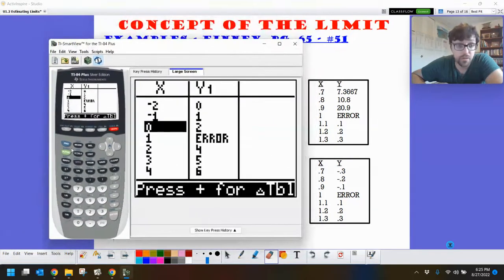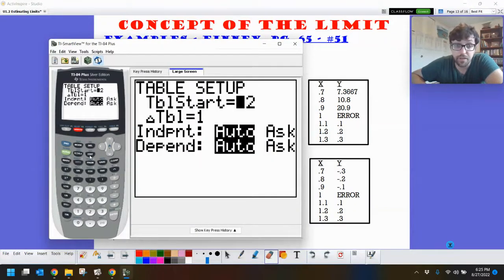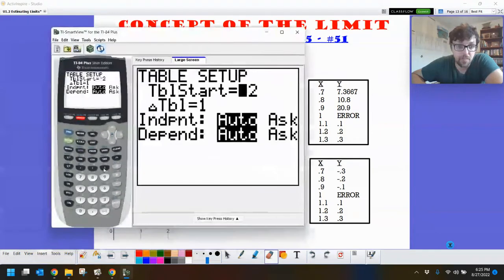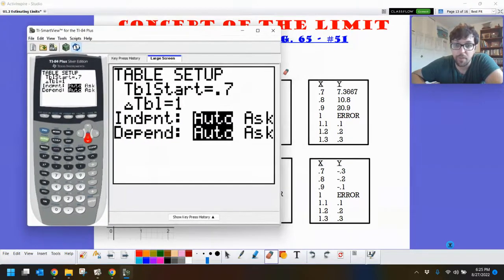So one thing that you can do is you can play around with your table set. Inside of your table set, the first number is like the start number, what's at the top of your list. These all seem to be 0.7. So I'm going to make this 0.7 so it can help match with what's on there. The next is your delta table, and that's saying like, okay, how much of a step do you want to go as you move from one number to another? Before it was like 1, 2, 3, 4, 5 because my delta table was by 1. I want to go by 0.1s. So then it will go 0.7, 0.8, 0.9, 1.0, etc.